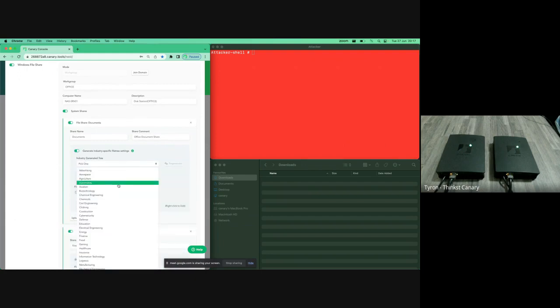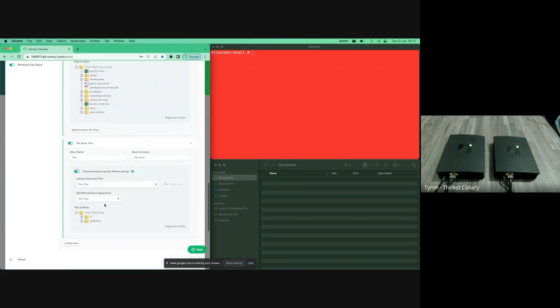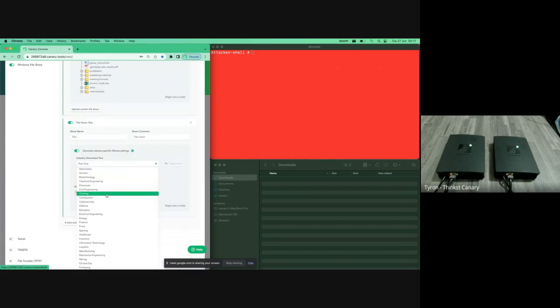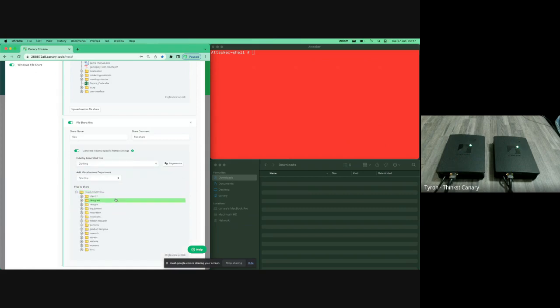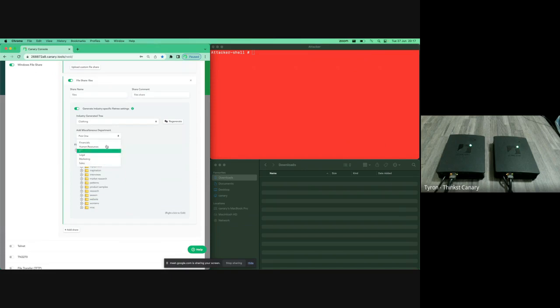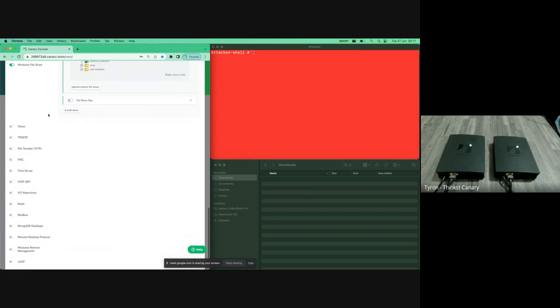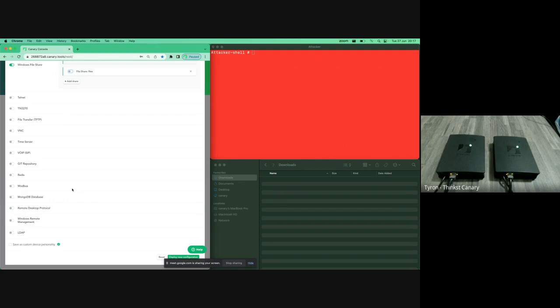So you can go and say we're a gaming company, and then it's going to generate a file share tree for you. Let's just assume this is two different companies, just for the sake of having a look at what this does. We'll go, this is a clothing company, and then it's going to generate that patterns, research, etc. And then you can also click on this list here to add some miscellaneous departments. So it's just a bit of a facelift on the file share that you can experiment with. And that's all you need to do to change it up. I'm just going to go with hit deploy.